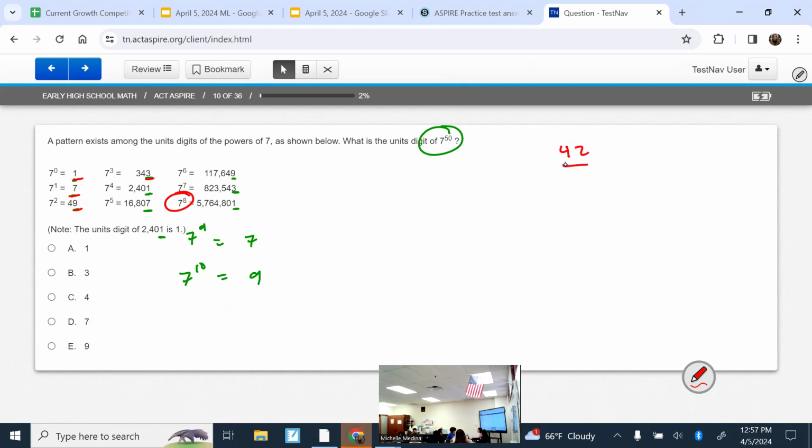So if I do 42 divided by 4, because there were 4 different numbers that it keeps rotating between. Let me use my calculator real quick, 42 divided by 4. I get 10.5. So it's going to go through 10 complete rotations of the numbers, so it'll go all the way through 1. Let's see, 10 times 4 is 40, so if I go all the way to 7 to the power of 48, that would be like the 10 rotations, right?